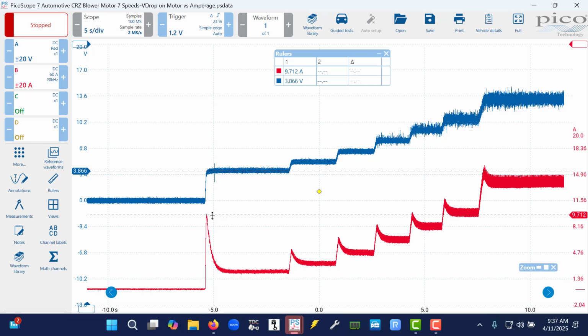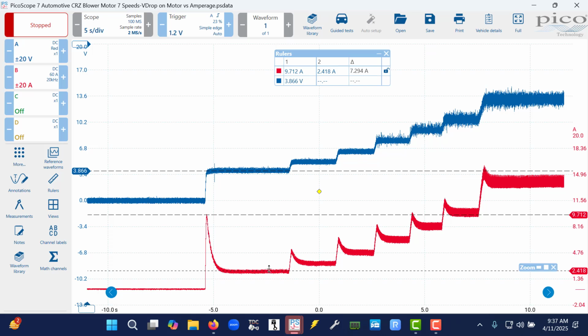You can see the inrush current on channel B, which is amperage, hits 9.7 amps because the motor is physically stalled, and then the motor starts to spin. We've seen similar behavior take place on a brush DC motor in a starting circuit. The maintained current flow for this particular circuit at low speed is around 2.4 amps. So again, this is off, off, low speed, low speed.